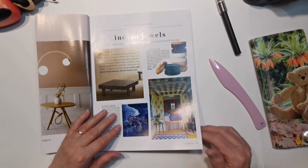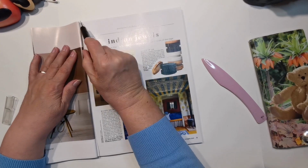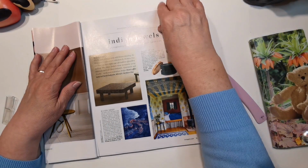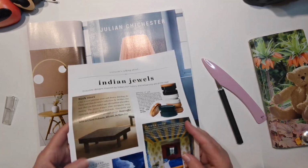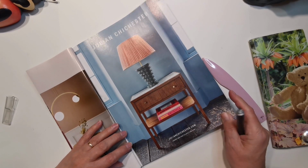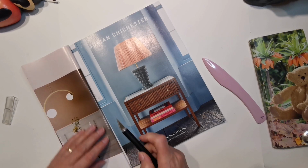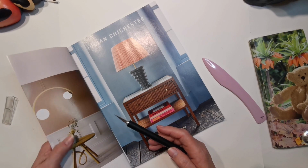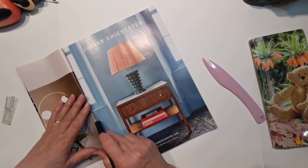And this is quite interesting on here. I like the patterns there. So I think I'm going to cut it out like I said I was going to do. Whoops. I didn't do that very well. I'm not a very good straight cutter. So then it hopefully doesn't leave so much bulk inside the book. But I didn't do it very straight. And I think actually I might have done two. I don't know. No, that's the one I just ripped out, that's why. Let's see if I can just take that bit off. Oh no. I've gone into this page now. Told you I'm not very good at doing straight lines. Silly me.